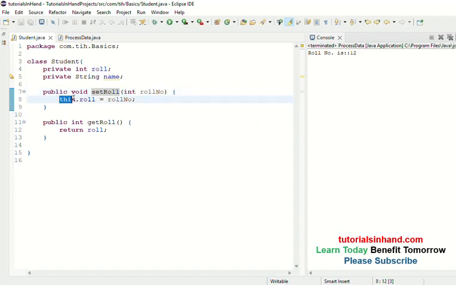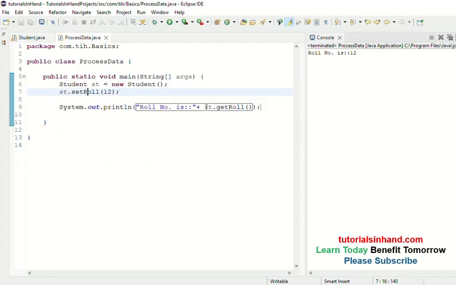And now you are saying this.roll, that means this.roll will have the value that you have passed as a parameter, and now it will have 12 as a value, right? So now this roll has the value 12, and when you get this value that is stored in roll, it will give you 12.